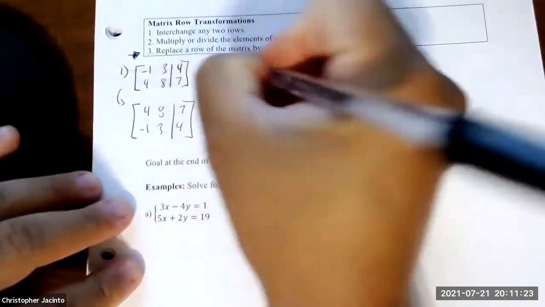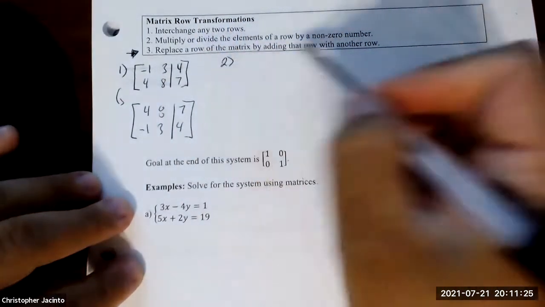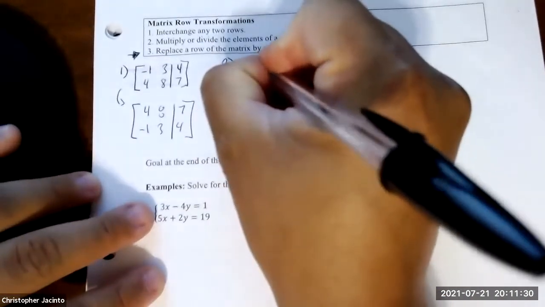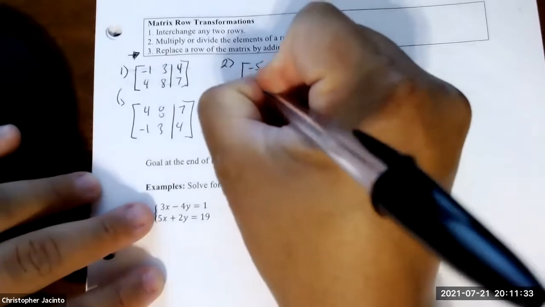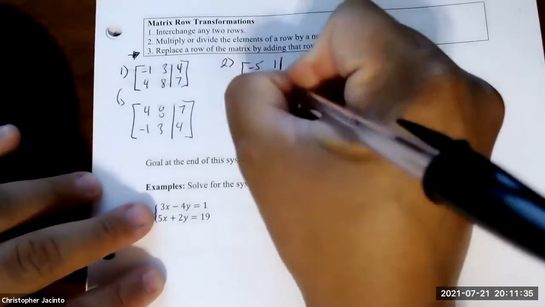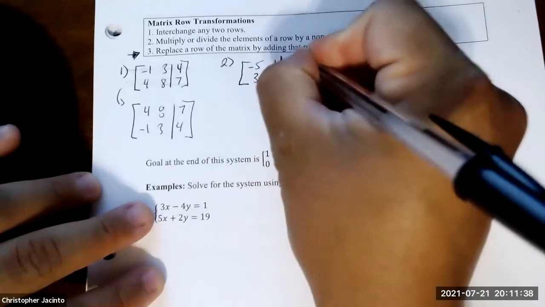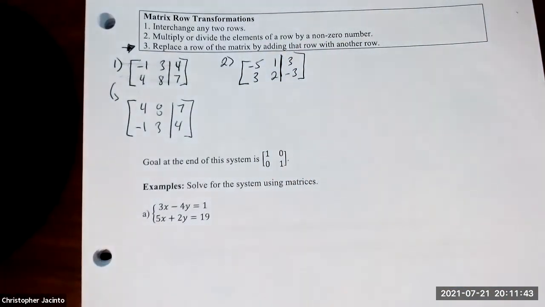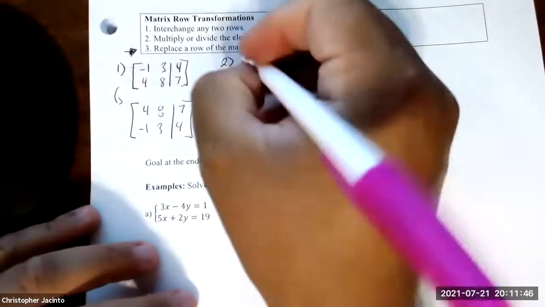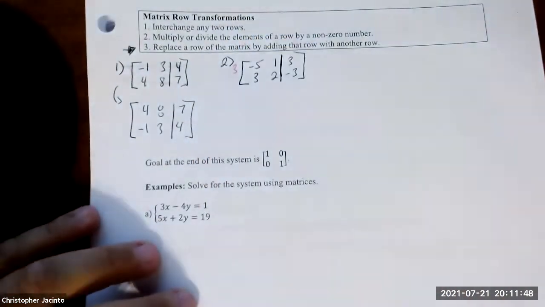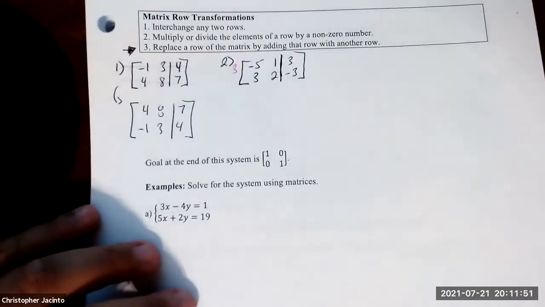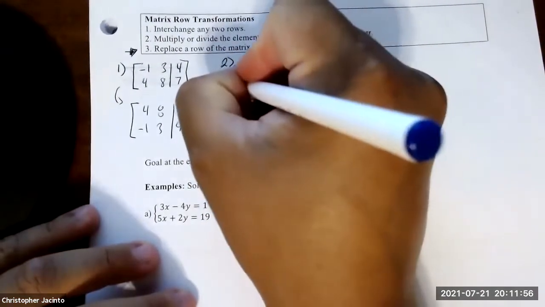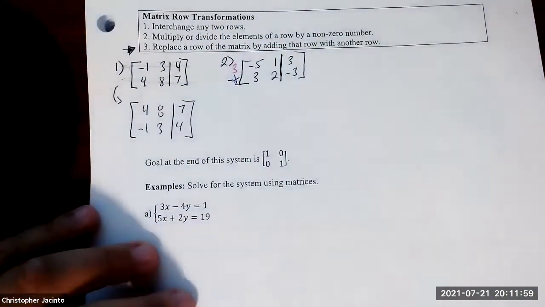Okay. Number 2, I can multiply or divide the entire thing by a number. So again, let's suppose we have this as our matrix. Okay. And now let's say I want to multiply the first row. So this is the first row, right? By 3. And I can do that. And let's say I also want to multiply the bottom row, the second row, by -1, I don't know, half, for instance. And you can do that.